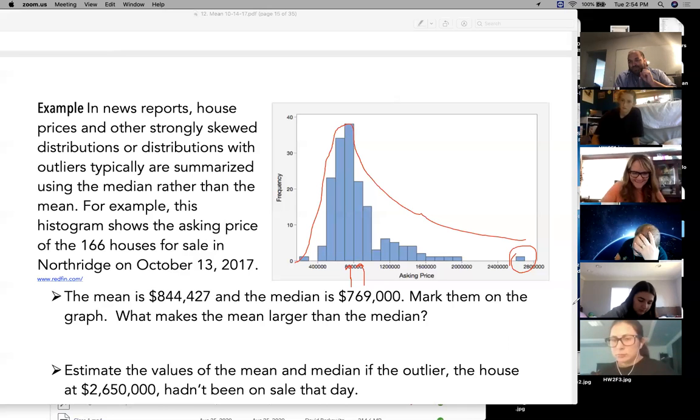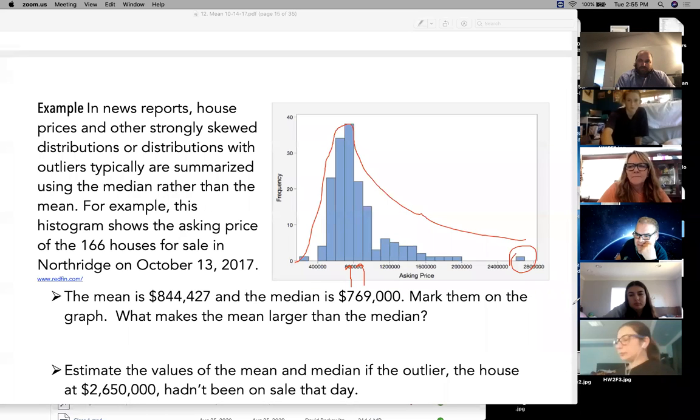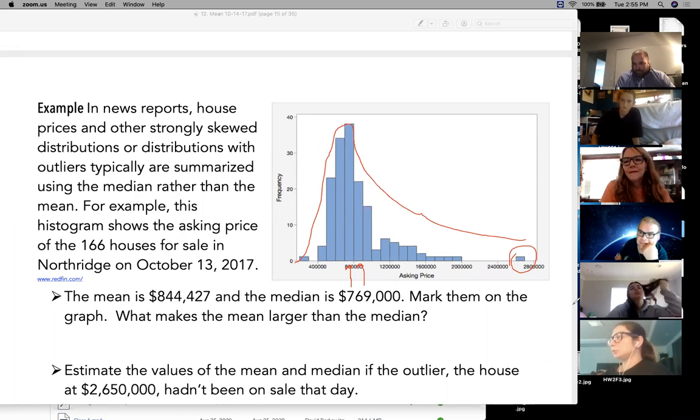Okay. Now, what about the median? What happens to the median when you have a 9 million in there? Well, it would also go up. What is 2, 3, 4, 5, 9 million? What's the median? 4. It's the middle number. The middle number, yes. The middle number does not care that one's 9 million.